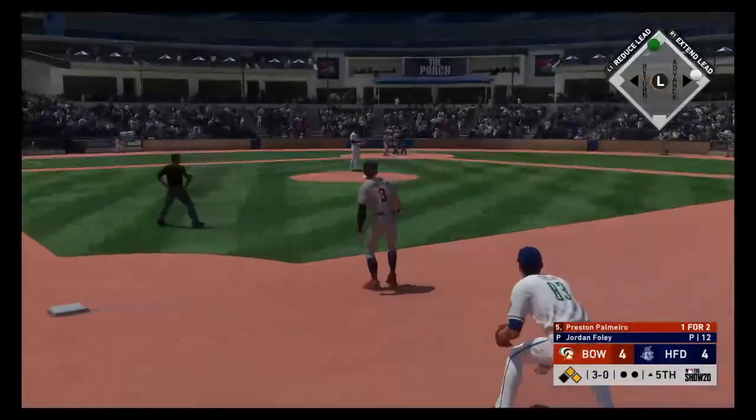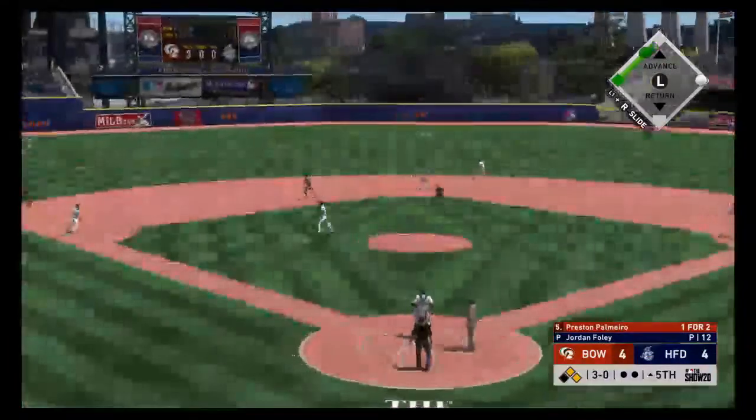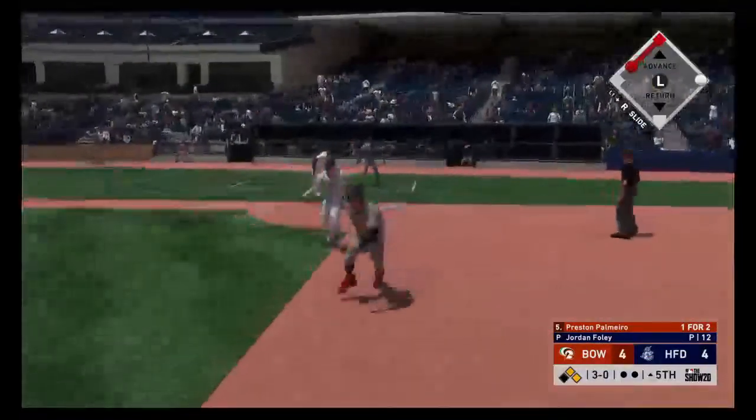Now at the plate, Preston Palmeiro, 1 for 2 in the ball game thus far. Runner goes for third, and now they've got him picked off.